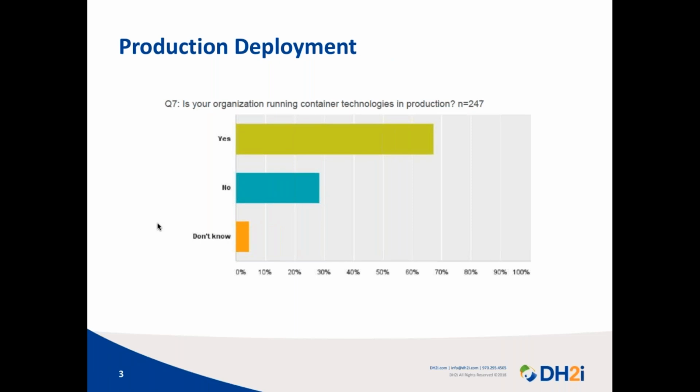Okay, so now of those folks who are using containers, that 55%-ish, the vast majority of them are doing so in production. I speak with a lot of folks, and they say, hey, containers, that's great, it's kind of a toy for development, but we don't actually think that that's something that will be used in production. Well, this says that that's not really the case. The vast majority of folks, almost 70%, are using containers in production.